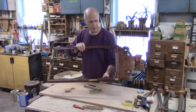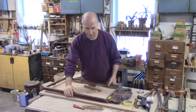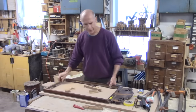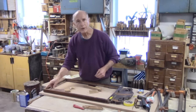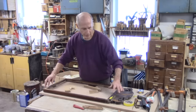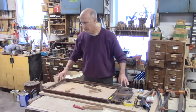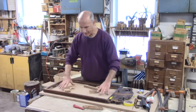All right, this seems nice and strong, and it's nice and flat. So it's great. I think the next thing I want to do, I'm going to glue some very thin braces on the exterior of these corners just to give it a little strength, because the back, when I go to put the back on, that sits inside the frame.